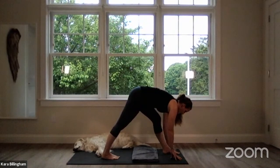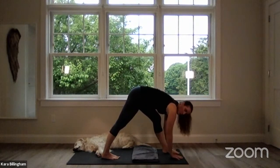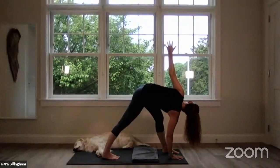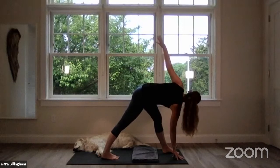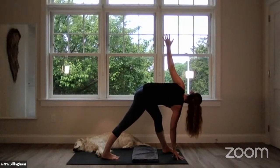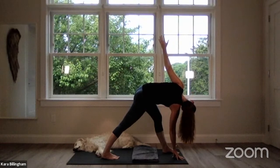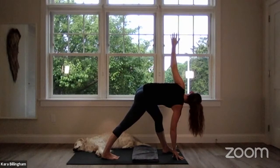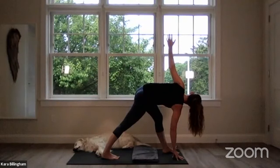Good. So we're going to stay with the feet pointed pretty much straight forward. The right hand is going to come down to this floor, and we're going to rotate into our rotated triangle with the left arm reaching up. Again, this can be very intense, so make sure you have your block under this right hand if you need it. Pull your left hip back, right hip forward, and keep pressing into those feet. Sometimes I like to drop my head here to get a little adjustment for my neck and then lift it back up. Keep rotating open with the body, pulling spine long, pushing into back heel.